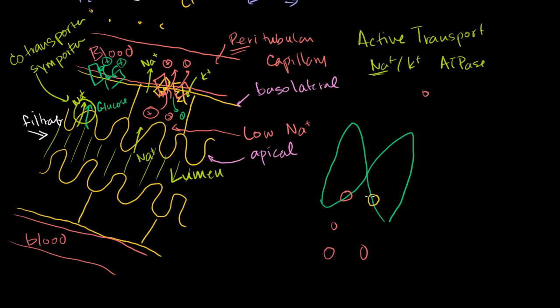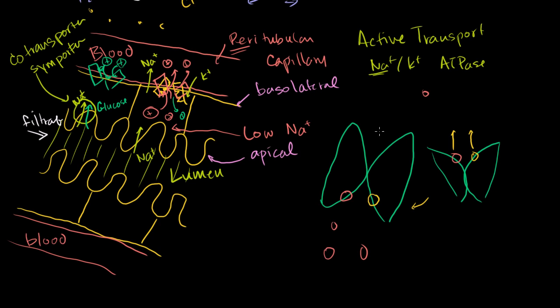But when they bond, this protein is going to change its shape. It's going to change its shape to look something more like this when they bond. And now the sodium is going to be here, and the glucose is going to be here. We're essentially on the inside of the cell now. And in this conformation, they don't want to bond as much to the amino acids or whatever else is in the protein, and then they get released. And when they get released, then the protein will change its shape back to this right here, and we can do the cycle over again. But this is all stipulated on the idea that there's more sodium over here to bump into this point to make this reaction happen.